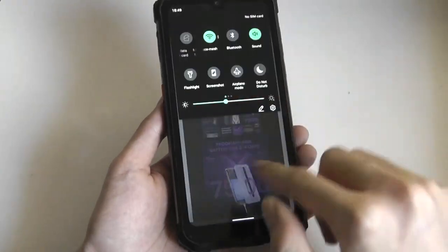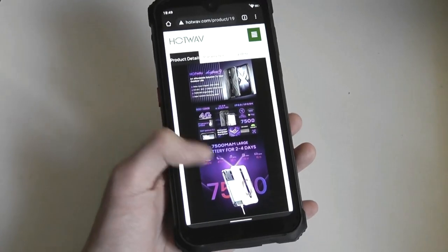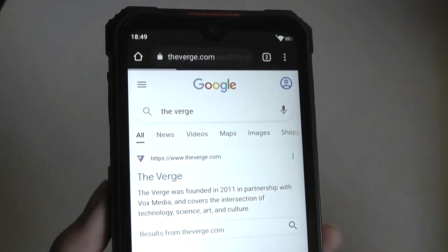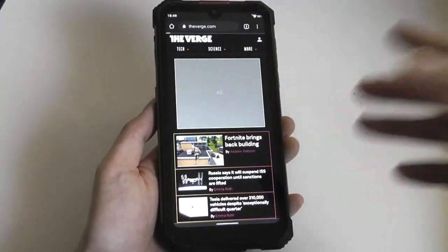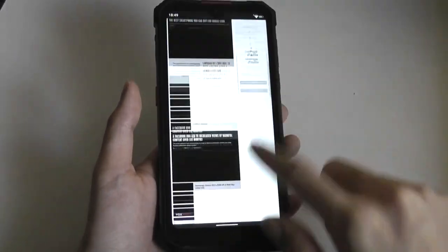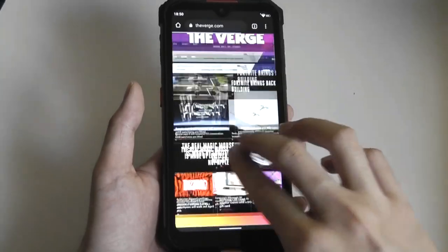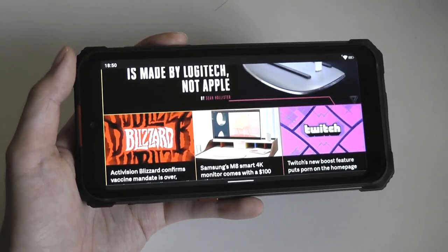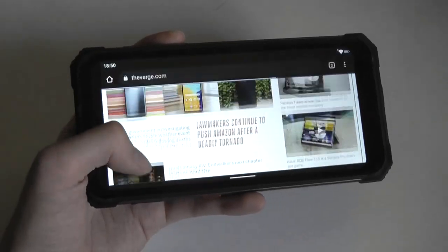Generally speaking, the Helio P60 is perfectly capable — a very good contender with Qualcomm Snapdragon chips in the 600-700 series line, and we expect similar levels of overall fluidity in day-to-day usage, and that's the case here. For loading webpages, you won't find any issues, even more complex ones like The Verge or New York Times with more ads, videos, and elements — you'll probably have to wait a split second longer, but everything loads just fine. Scrolling feels fast and responsive, and you can pinch in and out as expected. The 8GB of RAM helps things tick along well, and you can open 10 tabs in the browser, jump back and forth between them, and things are still largely retained in memory.